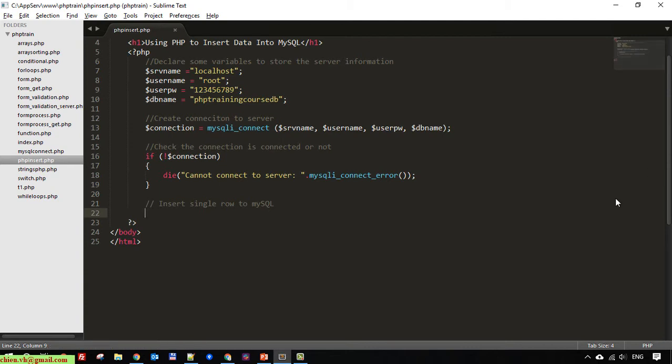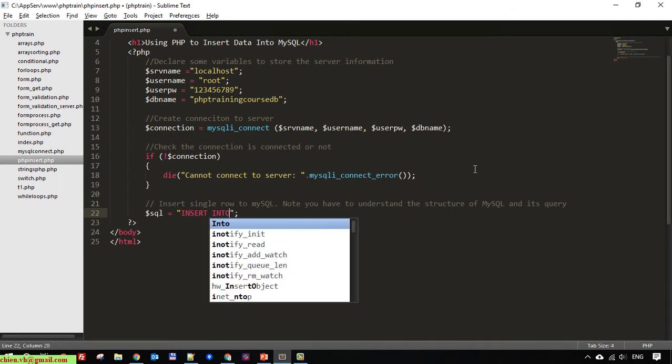I go ahead to create a new variable, SQL, for the insert. In order to write the SQL code here, you have to understand the structure of MySQL server and its query, because if you don't know it, then you don't know how to write the code here.